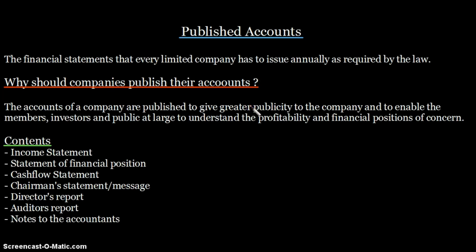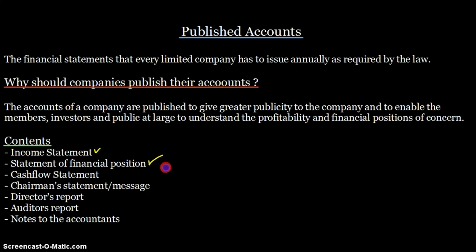The most important published accounts that we're going to discuss in this chapter are your income statement and your statement of financial position. These two are the more important topics since it's in our CIE syllabus to discuss the contents of each of these statements as well as understand them, how they are used, because in past papers, as you can see, there are going to be a lot of questions based on these, and the information that is provided in both of these statements also allows us to perform something called ratio analysis.